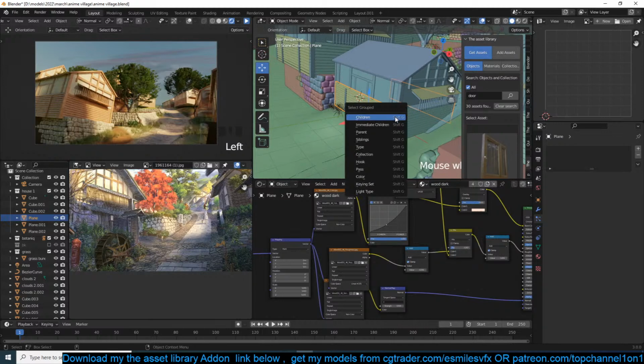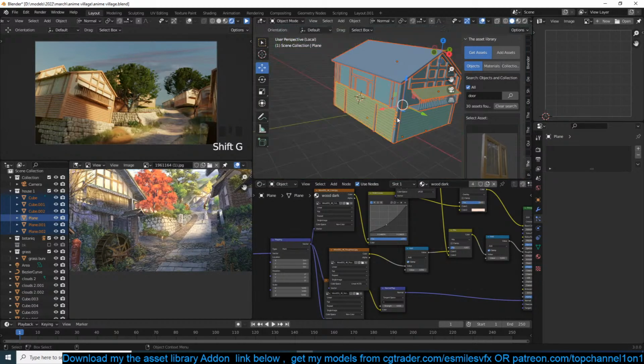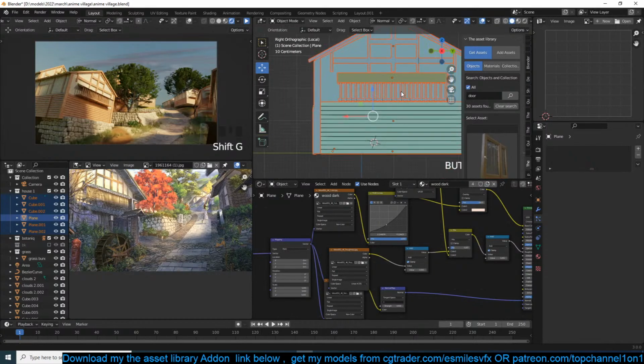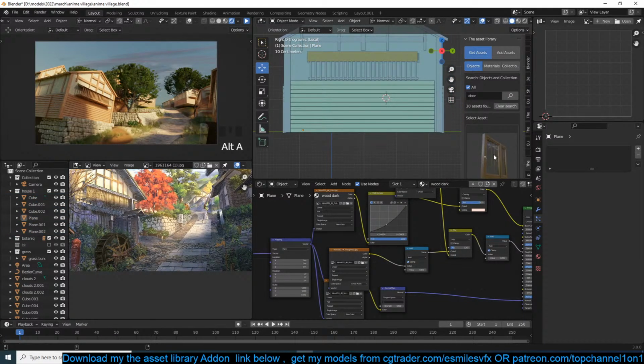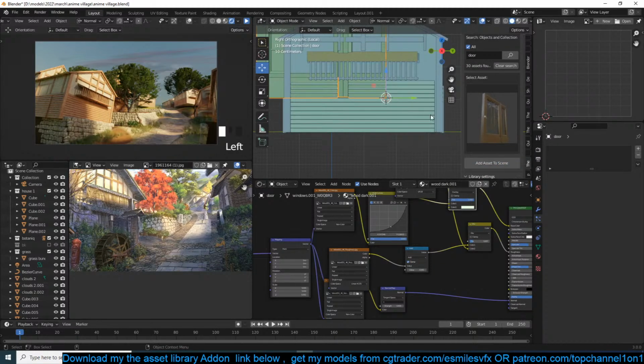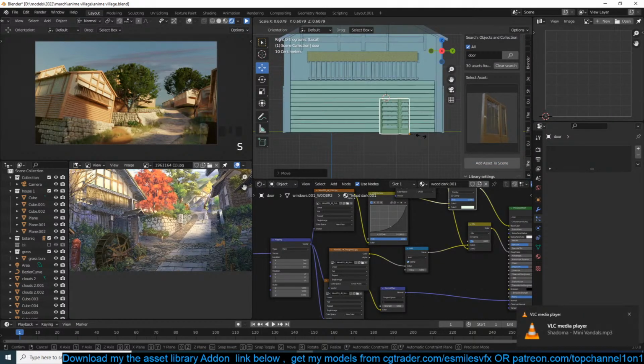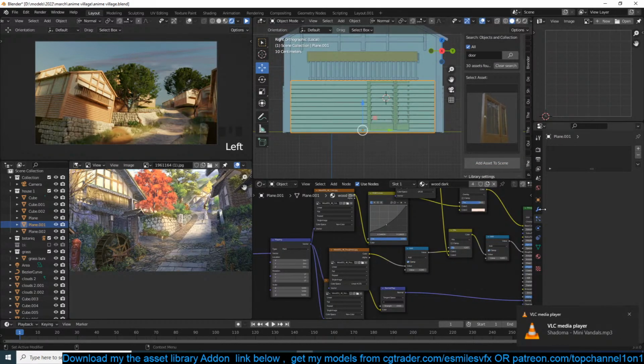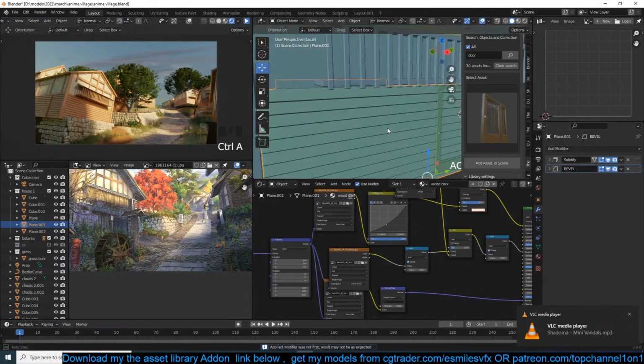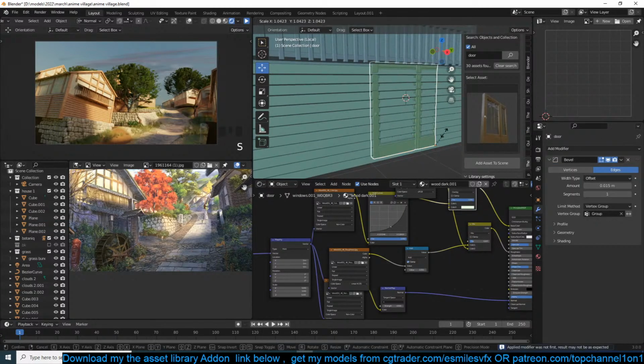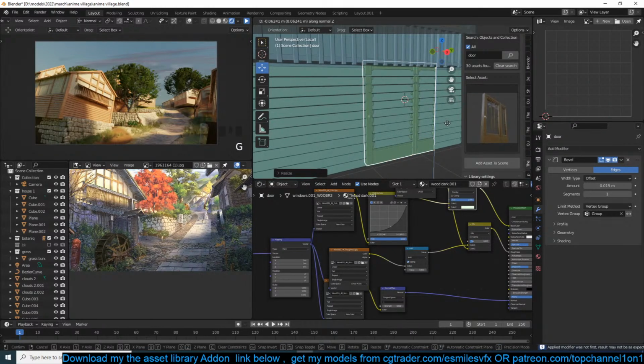Maybe first isolate it for a bit. Yeah, add a door here, because now what our scene requires is simply just adding in more detail.